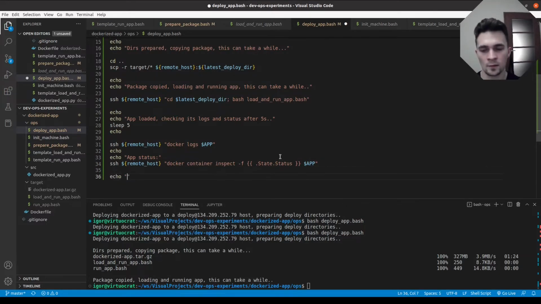So let's say app deployed. In case of problems, you can roll back to the previous deployment. Previous deployment is the previous deploy dir.